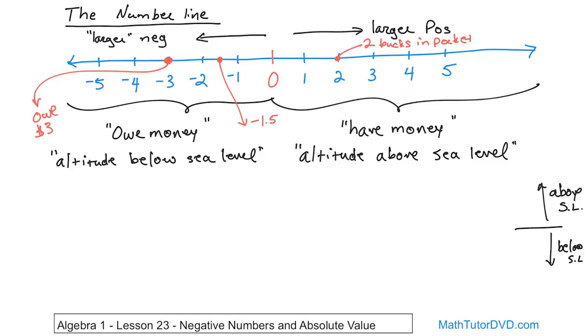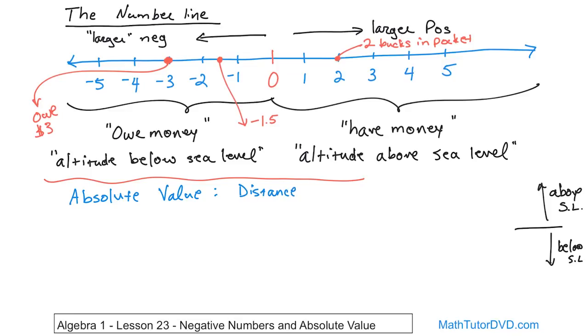Now we're going to take a few seconds, we're going to leave this here to kind of sink in, and we're going to talk about the concept of absolute value, because it goes hand in hand with what we've just talked about here, absolute value. All right, the easiest way, I could write a definition down, but the easiest way to talk about absolute value is just to write down, it's the distance to 0. And you'll understand that when I give you a couple of examples.